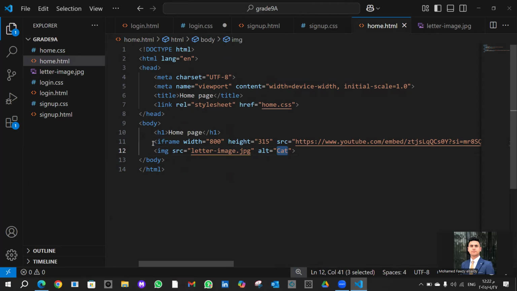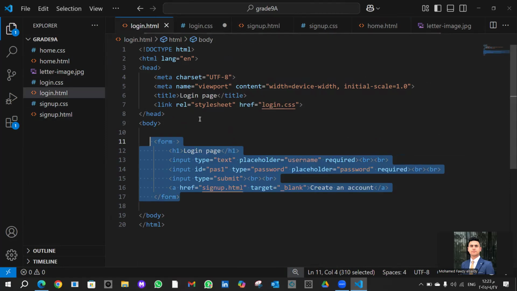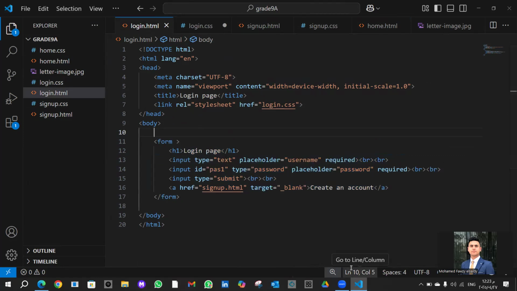Okay, so this is basically how to add an image, how to create a login page, how to create a sign up page, and how to switch between them respectively. And in the next sessions, we will learn more professional tricks to make this website look professional, and we will add some more tags, and we will learn how to use the div and sections inside the website. Thank you so much for watching.